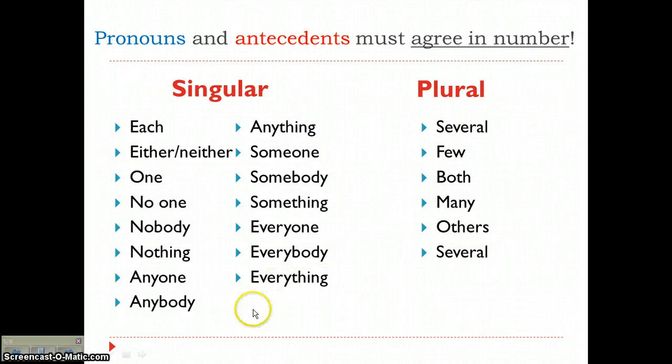The only quick tip I can give you is that the ones that are really tricky are like everyone and everybody and everything, because you always think that would be plural. But a quick tip I would give you is, if there's "one," it's singular. So someone, everyone, anyone, no one, that's always singular. And then "body," that's also singular. So you see a lot of these words like nobody, nothing, anyone, anybody, everyone, everybody, everything, etc. Those are all tips to tell you it's going to be singular.